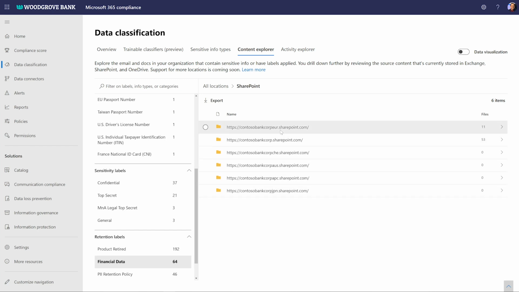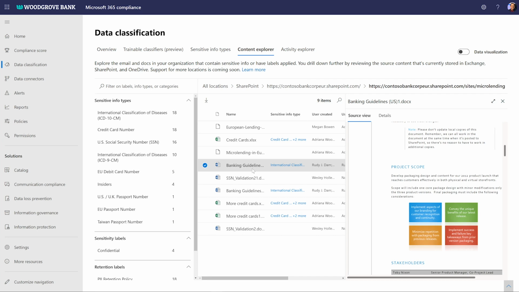So for example, you can see that corporate site, which is a site, has 53 files. And then in Switzerland is 0, which is expected. Because we just initiated the Switzerland geo early in this demo, European site has about 11 files with the financial data retention label. And then other satellite geos like Australia, Asia Pacific, and Japan, they all have 0 files with their retention label of financial data. Not only the distribution, I also can see specific files, those 11 files that are in European location.